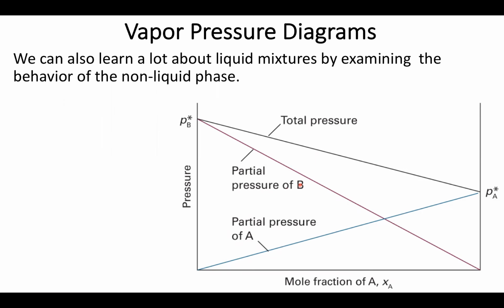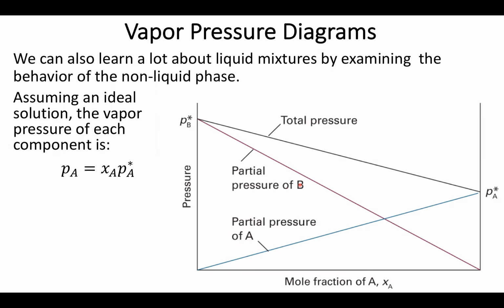As is frequently the case, we're going to start with a fairly severe approximation. We're going to assume that the system is an ideal mixture, in other words, that it follows Raoult's law. And in this case, I can figure out the vapor pressure of, say, component A by simply knowing its composition in the liquid and the vapor pressure if it acted as a pure system.